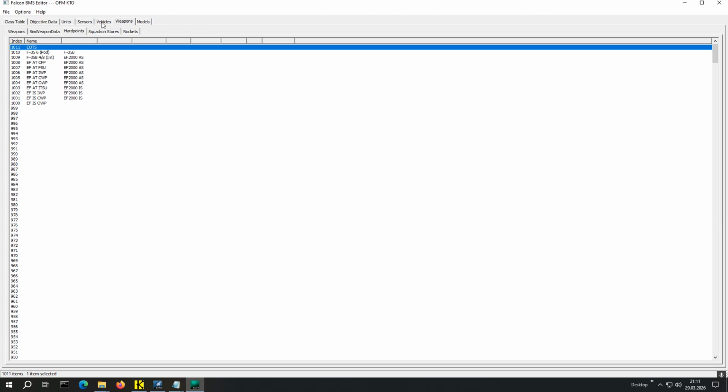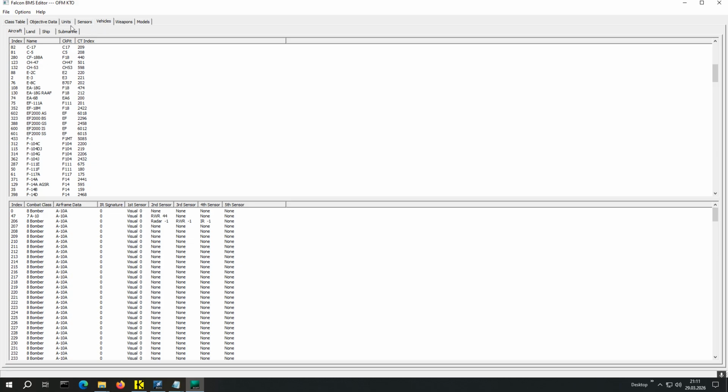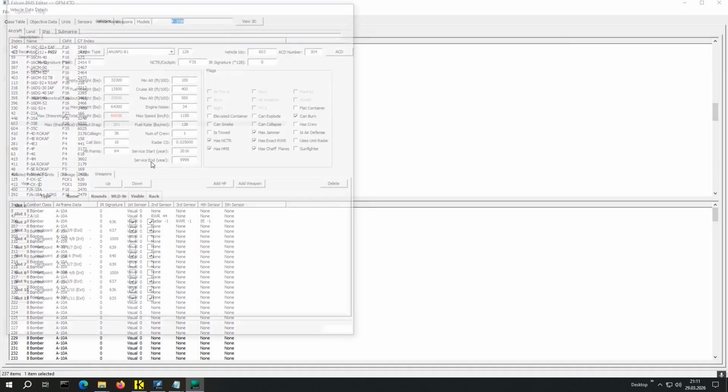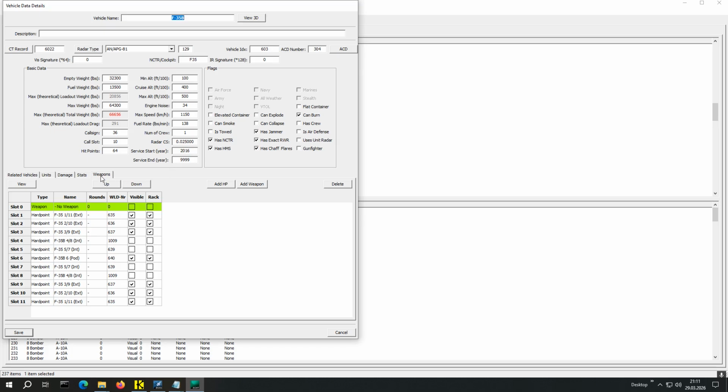The next step that we need to do is to go to vehicles aircraft. Select the F-35B. Go to the weapons tab here at the bottom. We currently have 11 stations, so we want to create a 12th station. So we create hardpoint or add hardpoint.